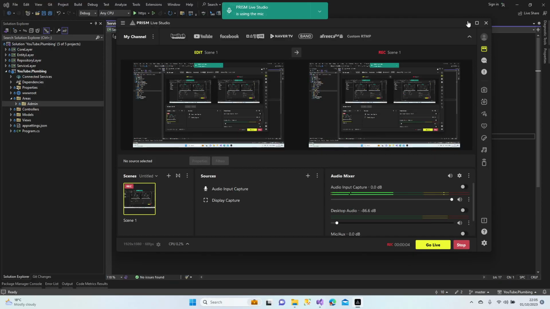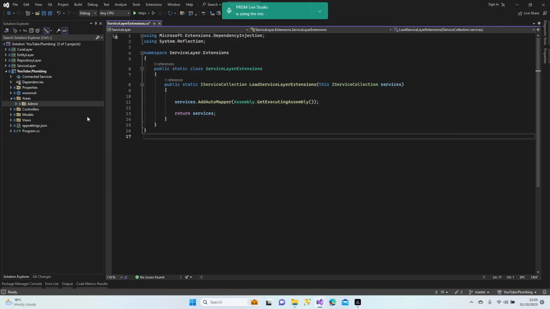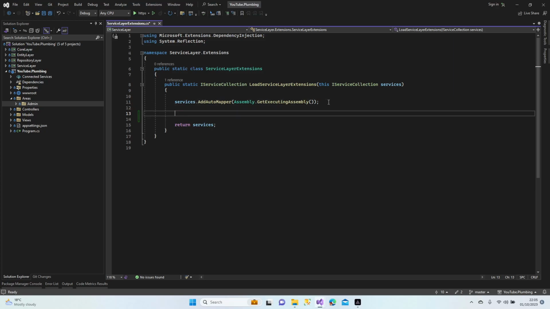In the previous lesson we created our layout page, and now I just realized that before our controller we need to add our scopes for our service layer to use our dependency injection. There are two ways to add our scopes. The first one is the easy and long way, and the second one is the hot one, the best practice. I'm going to show you both of them. Let's start with the easy one.